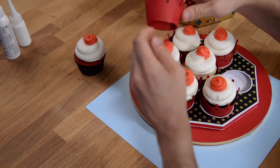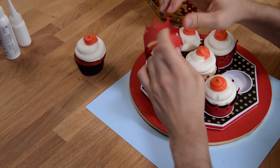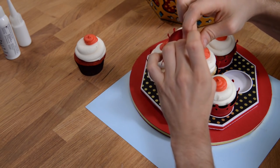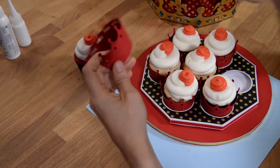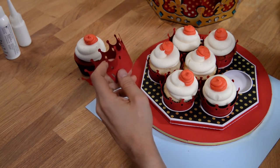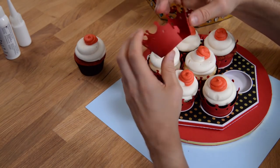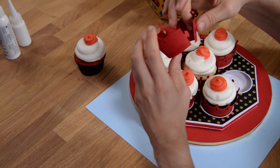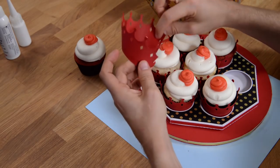Now, one creepy thing about these cupcakes is I had a cupcake holder with SVG cuts that I just saw not too long ago in the old studio, and it had the original cupcakes that were in there, and they, aside from being dehydrated, had not done anything in the ways of decomposing, which was really creepy.